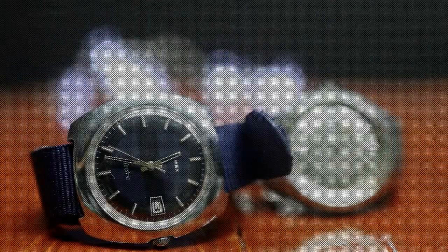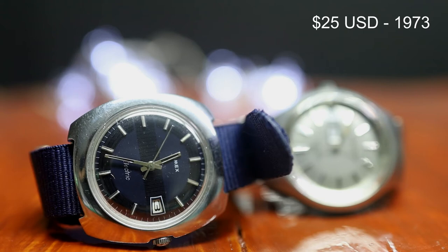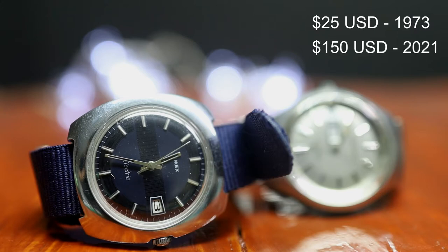As with most vintage things from Timex, this watch is a pretty basic construction. It looks similar to mechanical offerings of the time — lots of stamped metal, minimal jeweling. The electric series actually came with three jewels, all on the balance assembly, so it's a bit of a step up. The watches were cheap; as seen in the ad, it starts at $25 USD in 1973 dollars. Using an inflation calculator, we see that in 2021 that's roughly $150 USD — pretty good value for what was more or less cutting-edge technology.